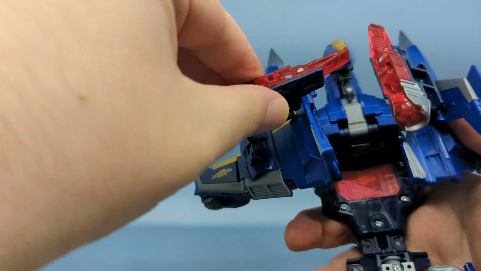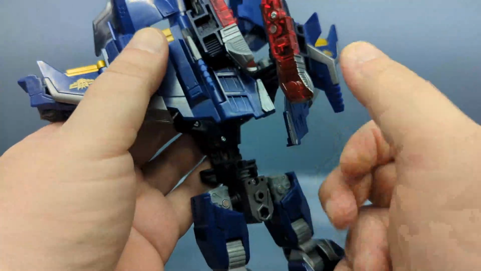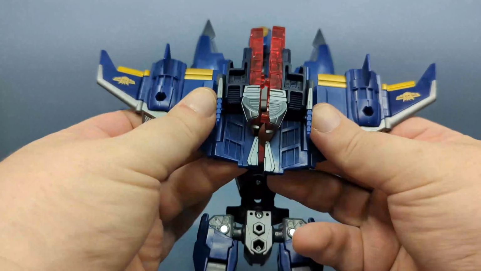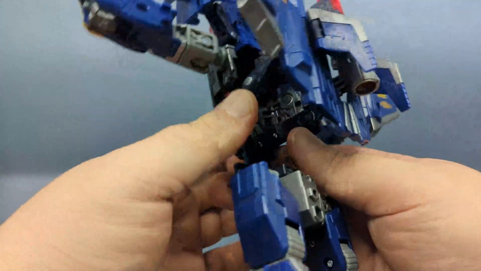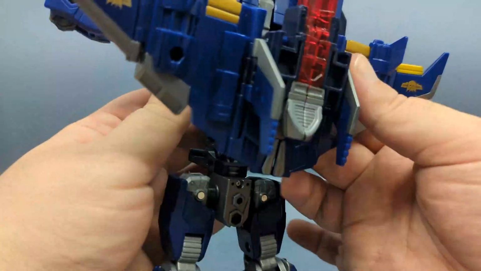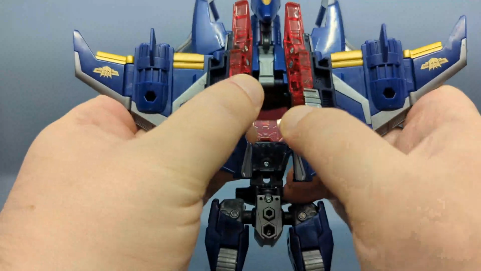And then go ahead and continue folding them down, and then you can close up this back panel just like so. And you basically have the back section done. Oh, no, you don't want to do that yet. My mistake.